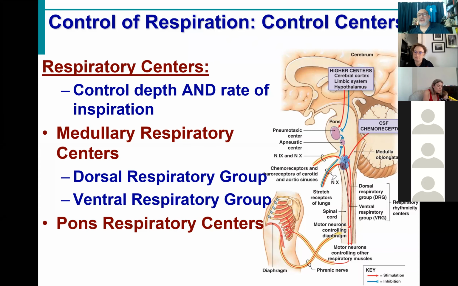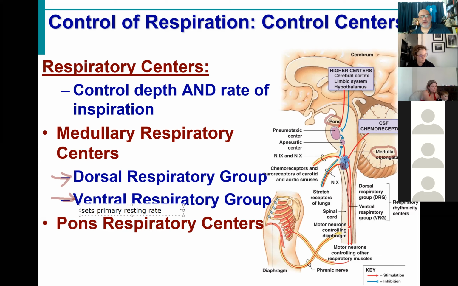So there are three main regions that contain neurons that are involved in controlling respiration. We have some up here inside the pons, and we have some here inside of the medulla. In the medulla, notice there are two main clusters, the ventral respiratory group and the dorsal respiratory group. The ventral respiratory group, as we mentioned, is the one that sets the primary resting rate, right? What we call the eupnea.